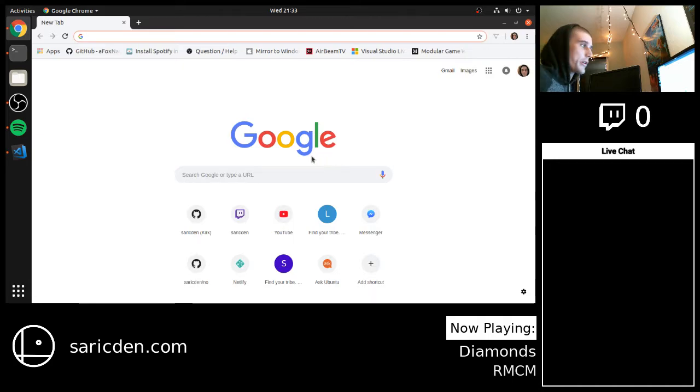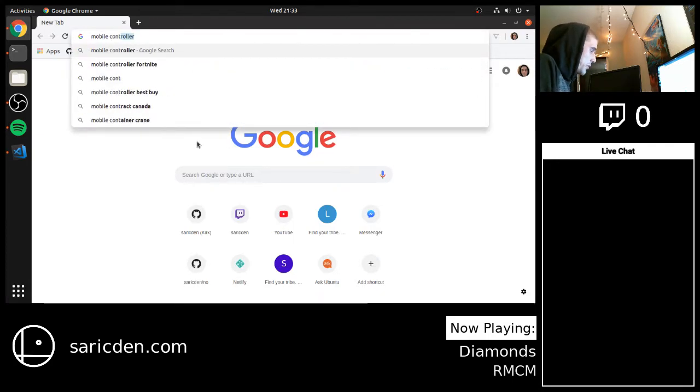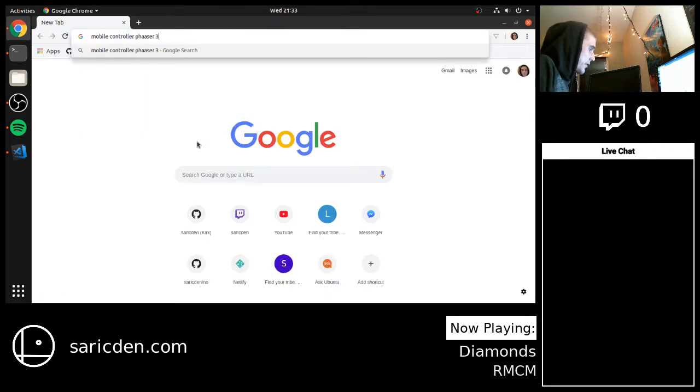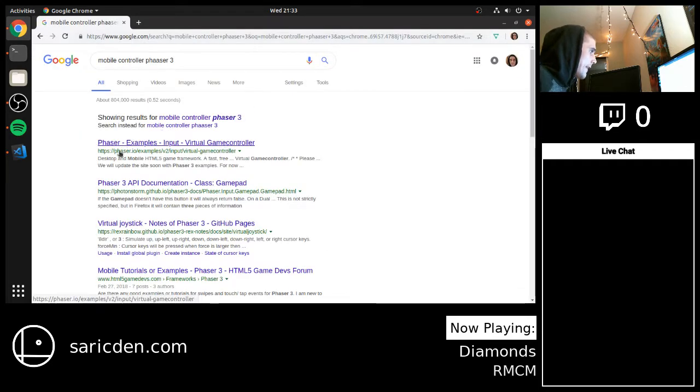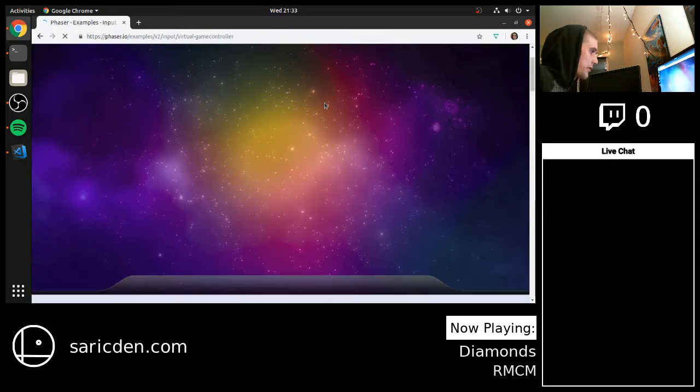Today we're just going to be focusing on the mobile controllers, so maybe it's a little more useful if I look up mobile controller Phaser 3. Virtual game controller. Ooh, that's version 2, but whatever, if it's the same on version 2, then let's do it.